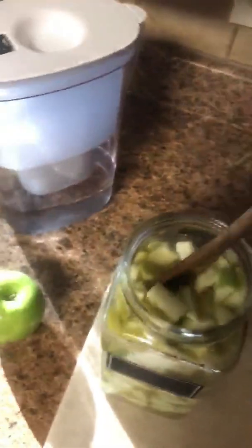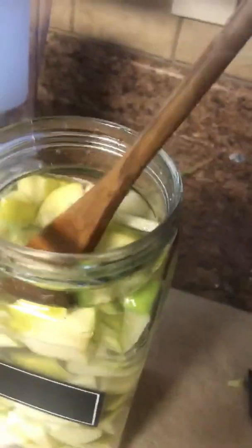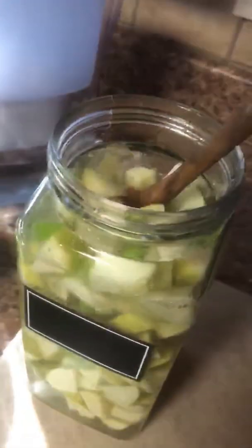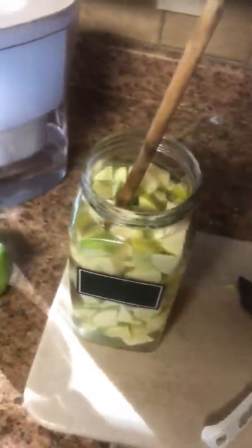Now I am noticing that it says, well, we've done a lot of fermentation type stuff, and I know that you're not supposed to have stuff that is exposed out of the water. If it's out of the water, that means the chance of it rotting instead of fermenting is much, much higher. So what we'll probably end up doing is adding a couple of these guys. We use these for the regular quart size jars, but I figure I can get a couple of those and kind of weigh them down to the bottom.